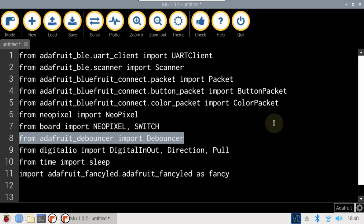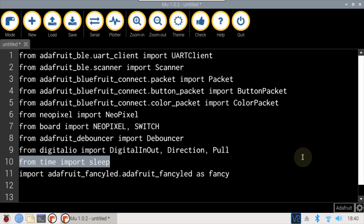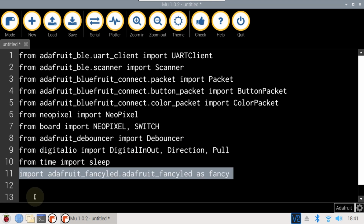Generally speaking, when a mechanical switch is pressed, it doesn't just change from open to closed. The metal contacts actually oscillate for a few milliseconds. This can trick a microcontroller into reading multiple presses. The debouncer suppresses these erroneous readings. Digital in-out, direction, and pull are needed to pull the user switch. Sleep is imported. And the Fancy LED library is imported as Fancy.